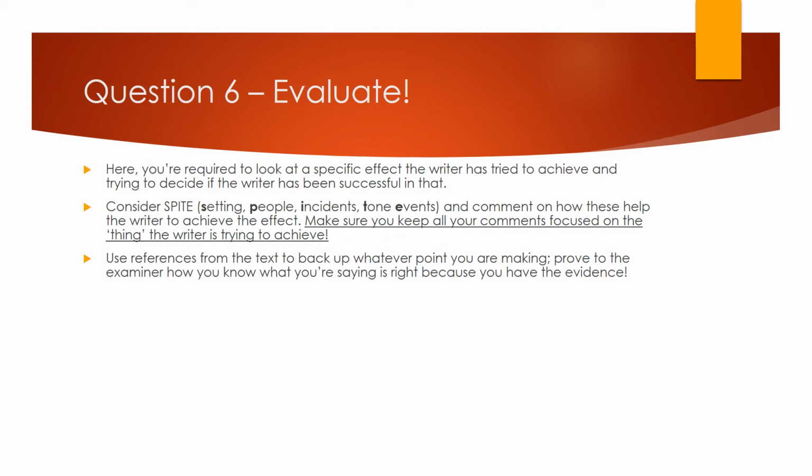There's no point saying the writer has failed to achieve the effect of danger, because by saying they failed to do something, you're leaving yourself stuck with trying to find evidence to disprove something. Whereas if you agree that they've tried to do it and then look for the evidence, it'll be a bit easier. And don't forget to actually say at the beginning and at the end of your answer whether or not you think the writer has been successful.